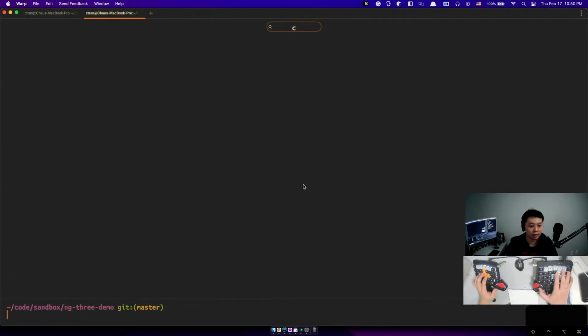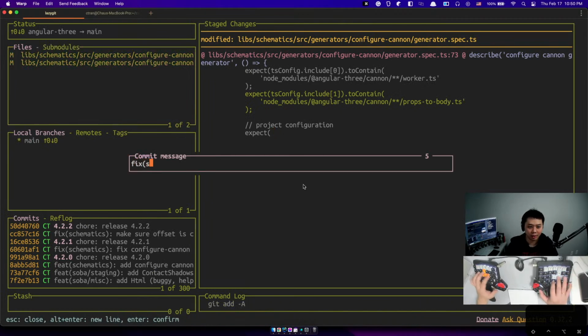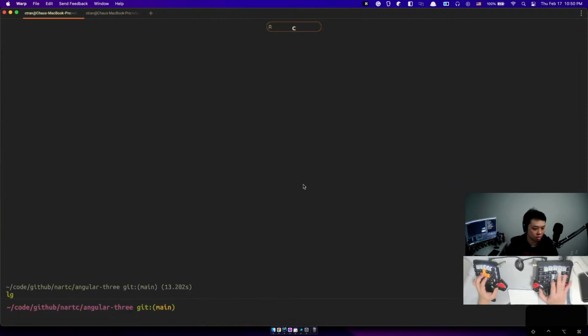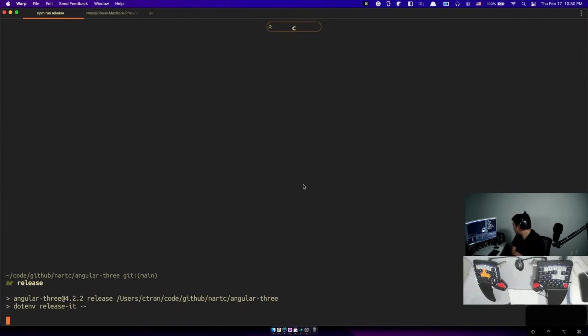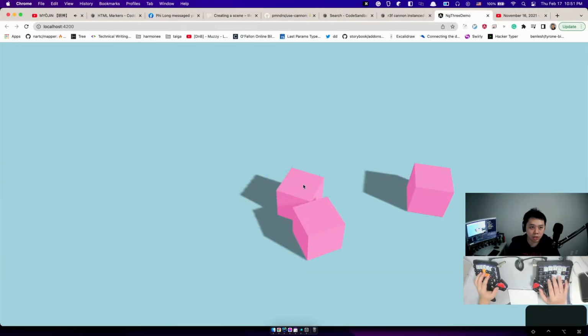All right, I think we can start on adding props to body to the tx config include as well. So we've got that solution.